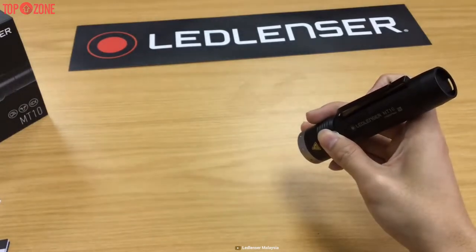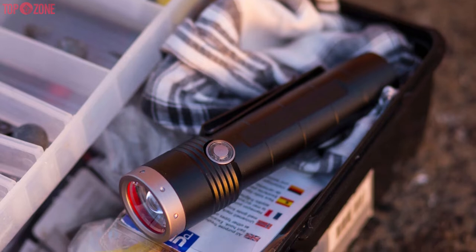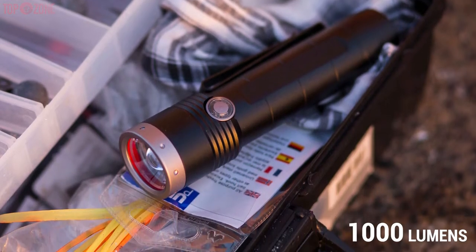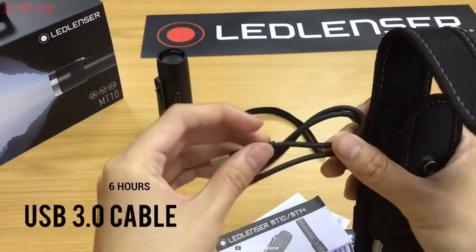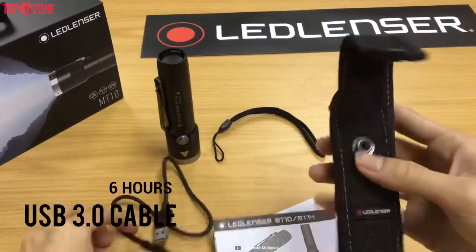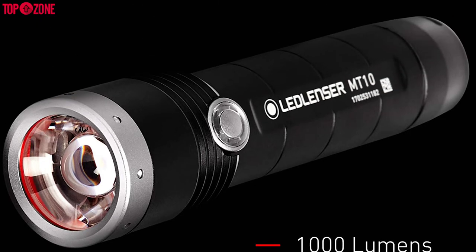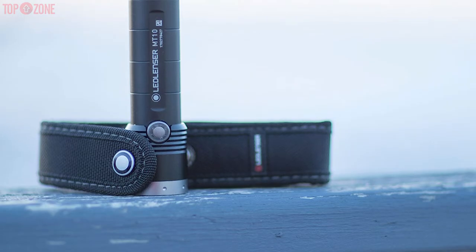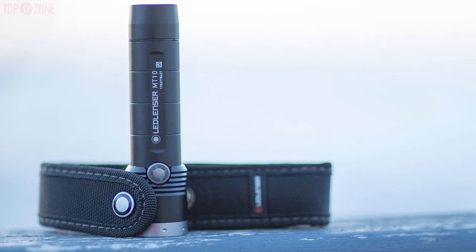This flashlight has three modes of lighting: high power, low power, and defense strobe. Moreover, you can go from a soft 10 lumens of light to the powerful 1000 lumens. This light comes with a rechargeable battery via USB that takes 6 hours for a full recharge and delivers 6 to 144 hours of light depending on your lumen intensity. It is IPX4 rated for dust and water splashes and rain, and it is incredibly well built at just under 6 oz.